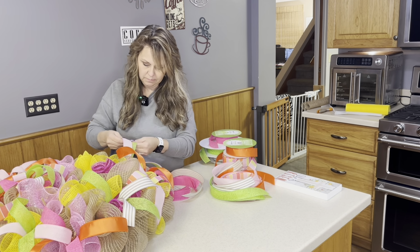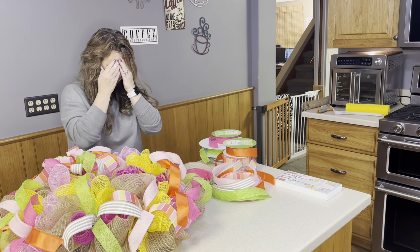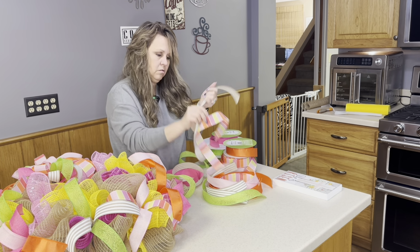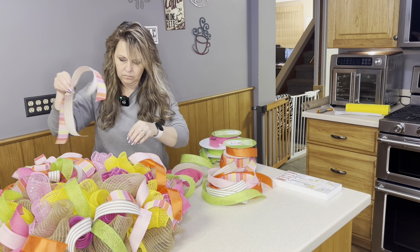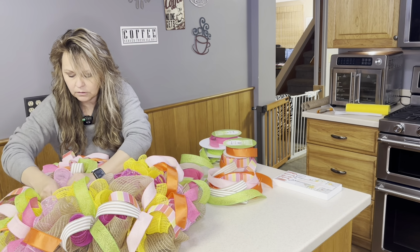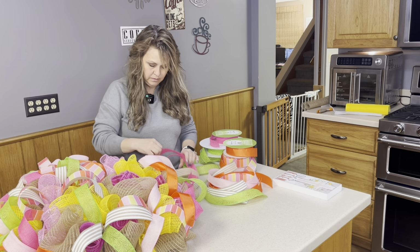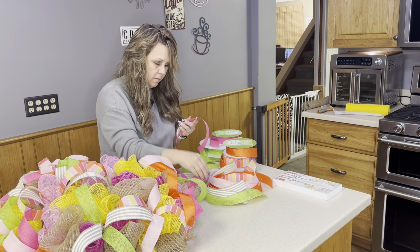These two seem really long, so I may trim those if I can't curl them up enough. One seemed longer, so I did it on the inside, so it can almost be like a longer tail versus hanging off the edge.